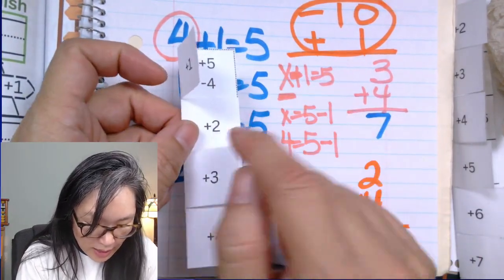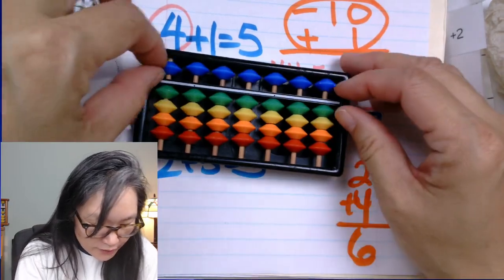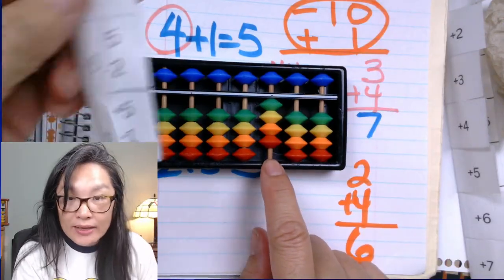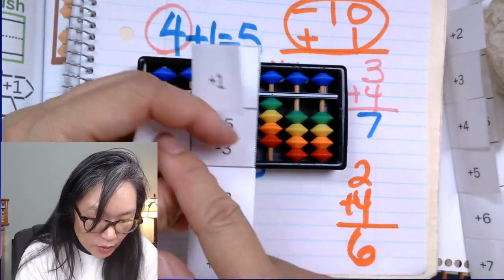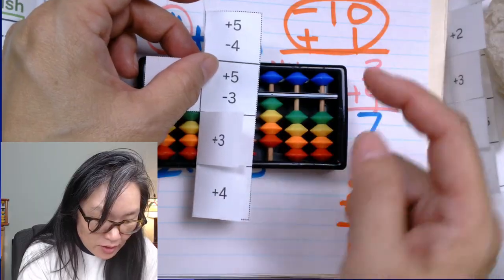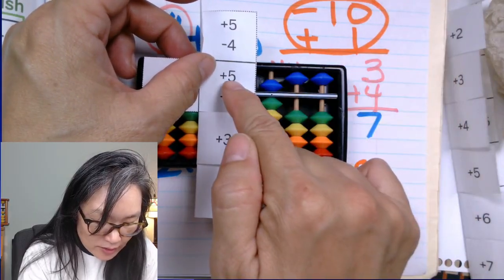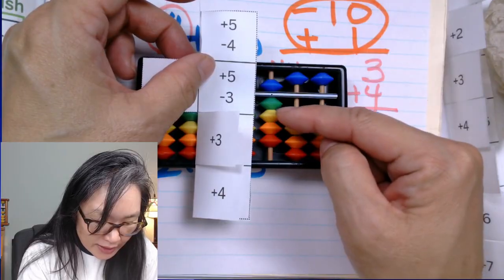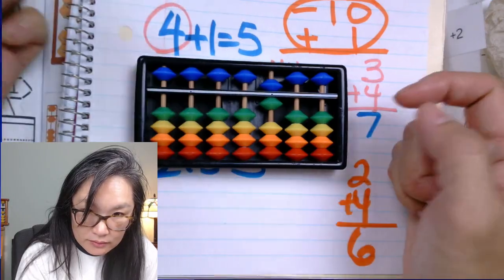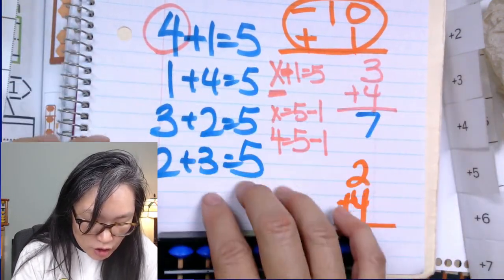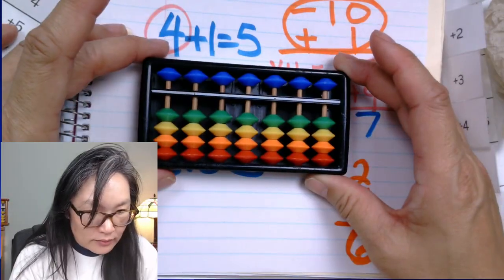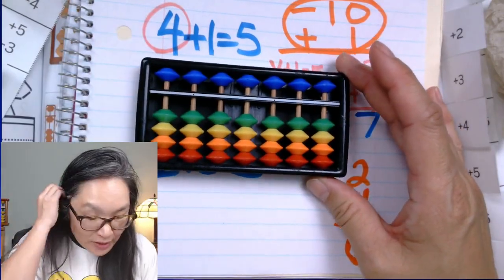So that's what these are. If I want to add the 2, so the question is 4, and I want to add the 2. There's not enough beads to add the 2. What do I do? I go to here. I need to plus the 5 minus the 3. So I plus the 5, just as it says here, and I take away the 3. And then my answer is 6. Right? So by understanding these formulas, you can go anywhere with that. Okay, great. But that's only one set.